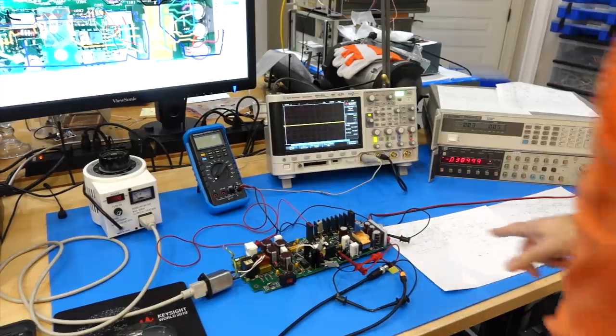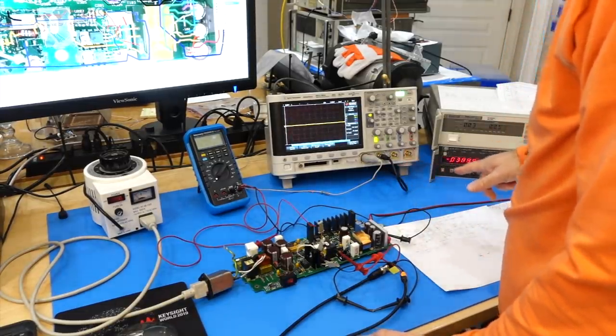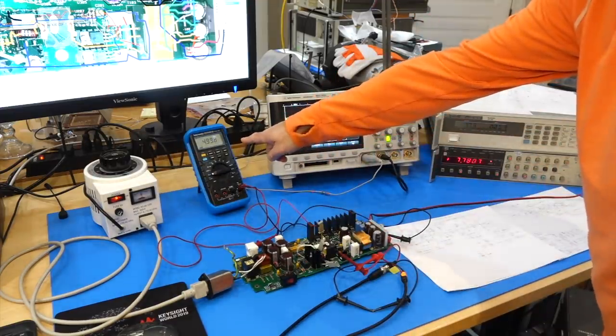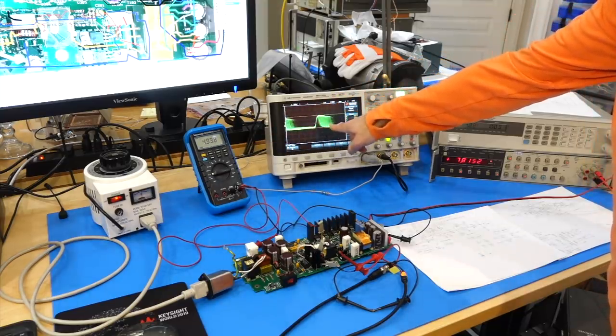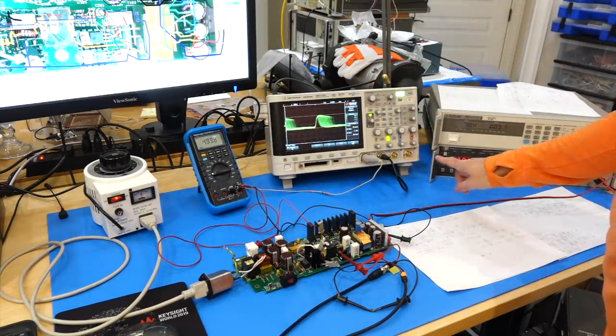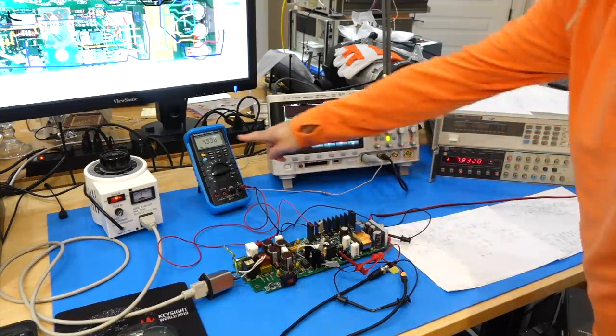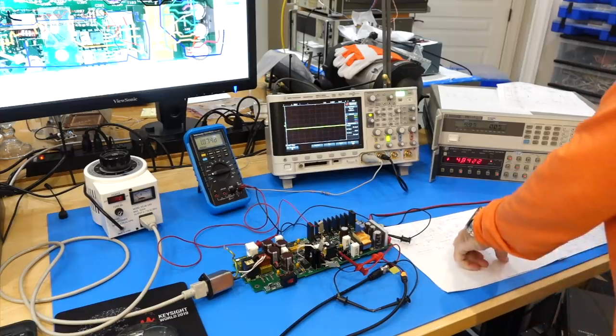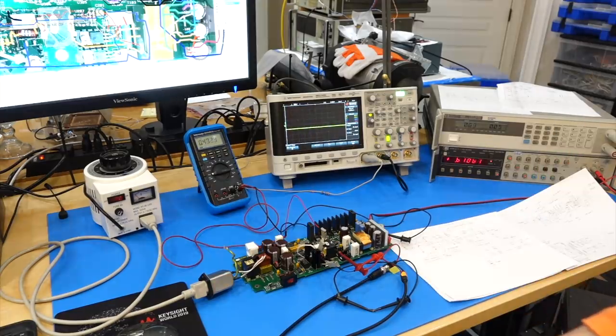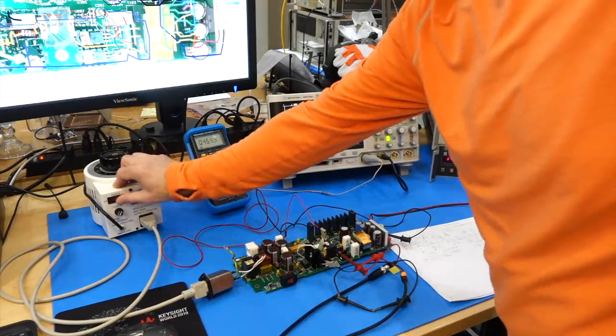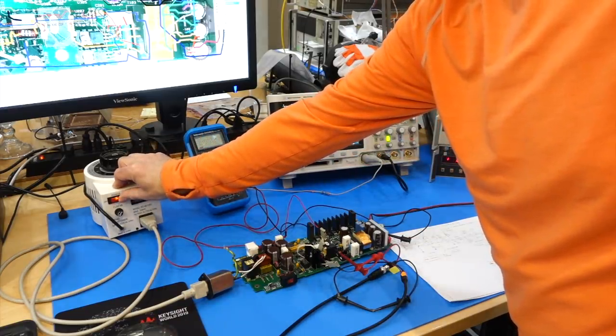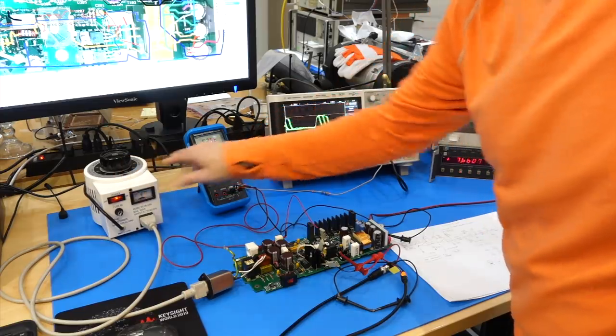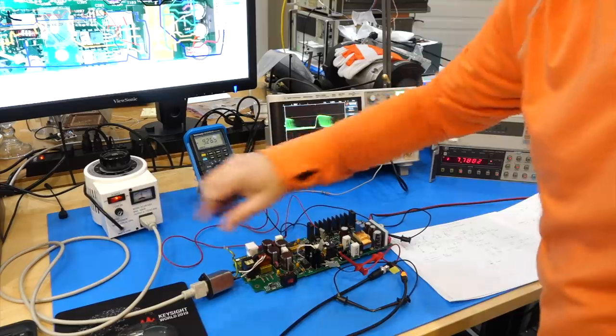So first stop is the 5V reference. There you go, start it. And the reference is 5V, and you see the control loops going crazy. And the output's at 7V. Alright, okay. Reference good. Next point would be the minus 9.26 after the scaler. Try this again. Doesn't want to start. Start it. Minus 9.26. That's working fine.